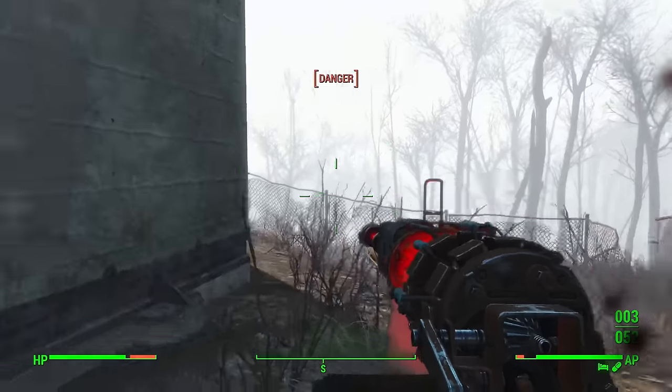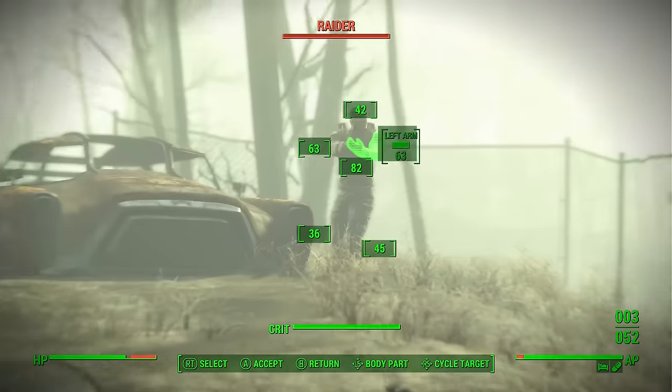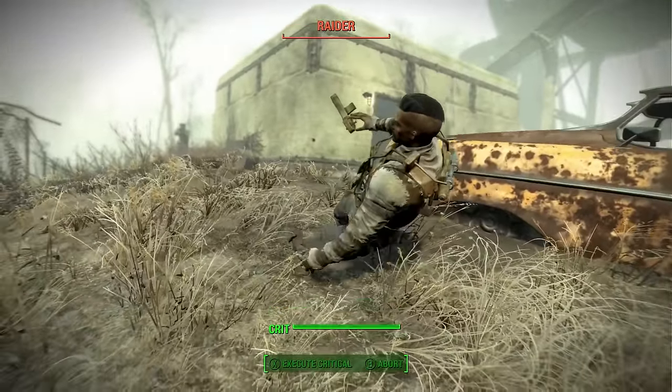Okay, keep it charging. Where's the next one? I don't know, because there's no bloody compass pips. This makes combat much more stressful. Where are you? Are you still there? 82% chance to hit. Take it. Go. Dead. That should be the lot. Whew.